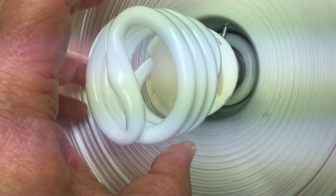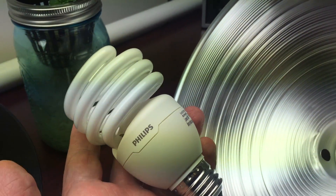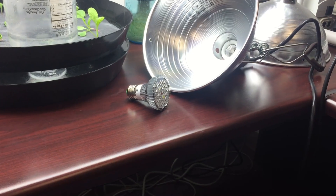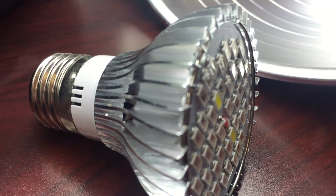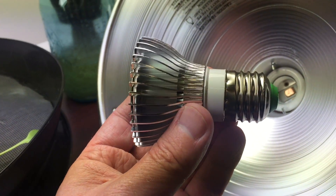I can't help but get excited about cheap little grow lights. I got this CFL for just under $3 at Home Depot — it'll probably last about a year. A vendor sent me this LED bulb to try out, but it costs four times as much as the CFL. It is more efficient and should last longer, though.